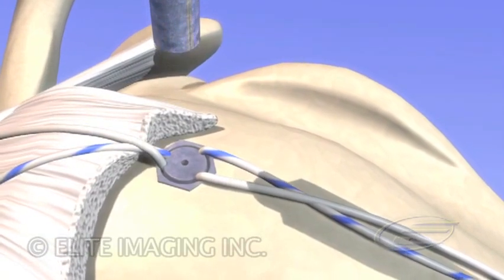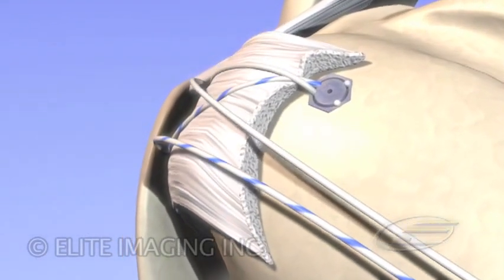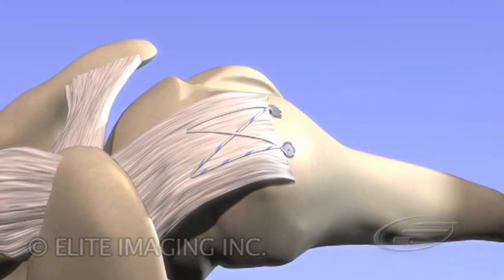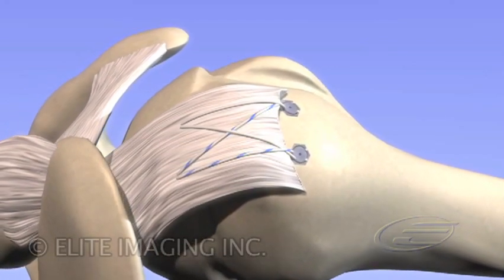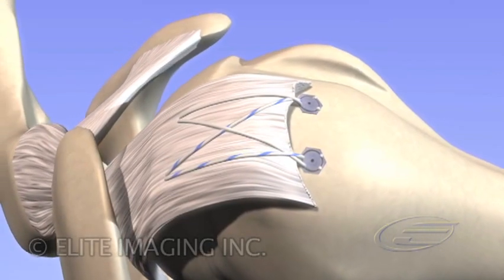To complete the second point of lateral fixation, the remaining sutures are moved into position. A second anchor is seated into bone, and the sutures are locked in place, creating a rotator cuff repair reinforced with 2 points and 2 rows of fixation that reproduces the natural anatomic footprint.